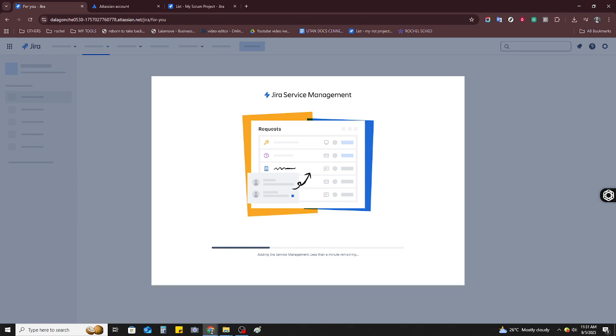With all your configurations and settings locked in, it's time to breathe life into your project. Click on the Create button and Jira will spring into action, transporting you directly to your newly minted project's dashboard. Here you can begin adding tasks, setting up boards, and even invite team members to start collaborating. And there you have it. You've successfully created a new project in Jira and are all set to dive into effective task and project management.